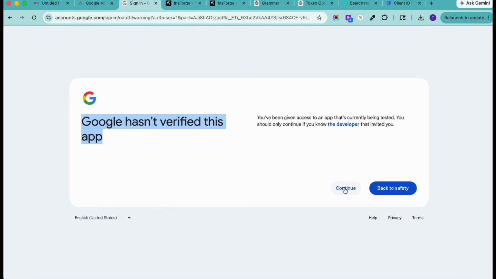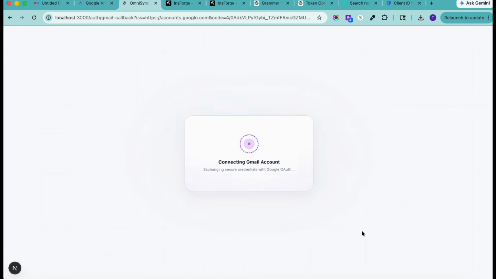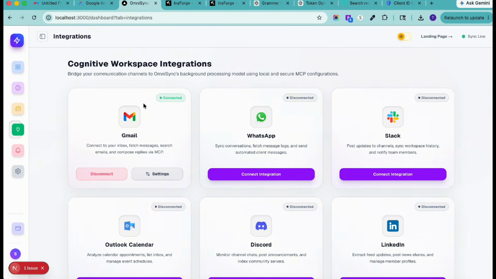But you just click continue, because we are developing this application. And then it will say that when you allow this access, this project will be able to read, compose and send email to your Gmail account. Okay, obviously the user is authorizing it, so you don't need to worry about that. And then click continue, and over here if you see, it's saying it's connected successfully.